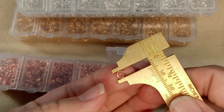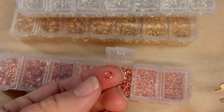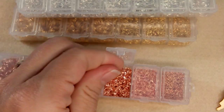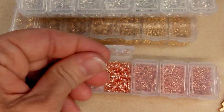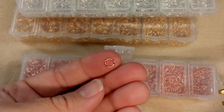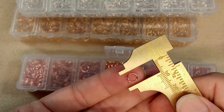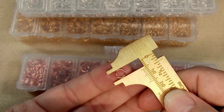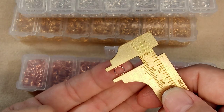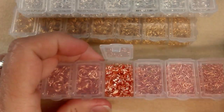And that's a 5. So it looks like they go up by 1 each time. They look really nice. This one looks awesome. They're well formed, a nice shape. Nice and shiny. I'm impressed. It's a 6. Lovely. Look at that. These are gorgeous.